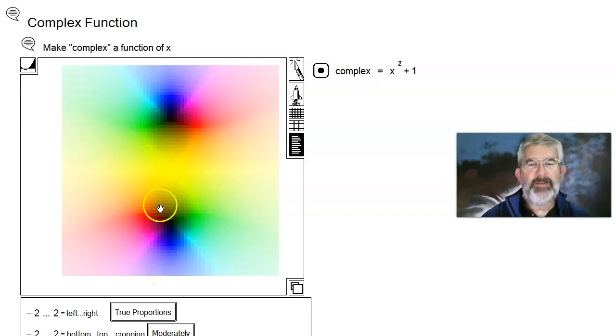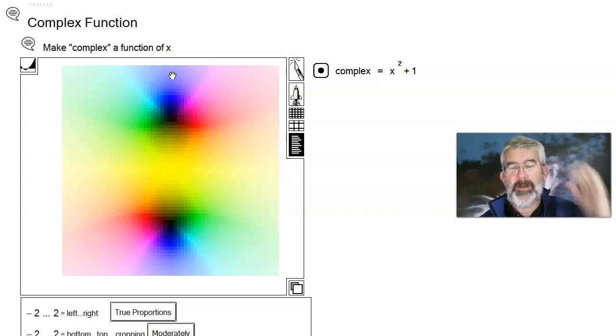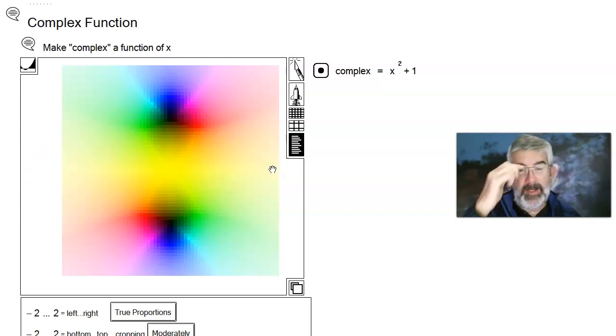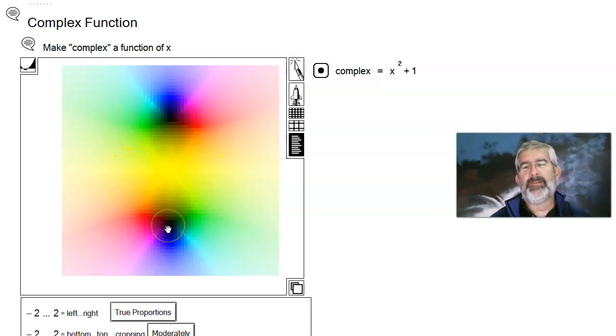Notice in the imaginary direction, it's negative reals to 0, to positive reals, back to 0, down to negative reals. This is a parabola opening downward. And in the real direction, it's a parabola opening upward. So what I see here is a saddle, where this is going up, this is going down. And in fact, that's a really good way to visualize what the graph of a quadratic function is when you allow the variable to be a complex number rather than a real number. The graph is a saddle.